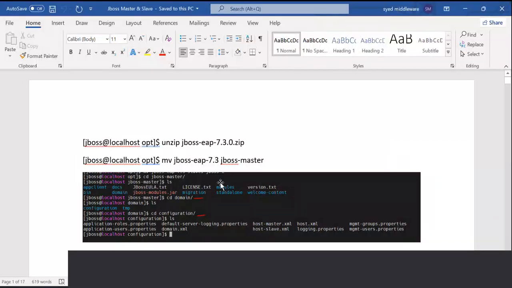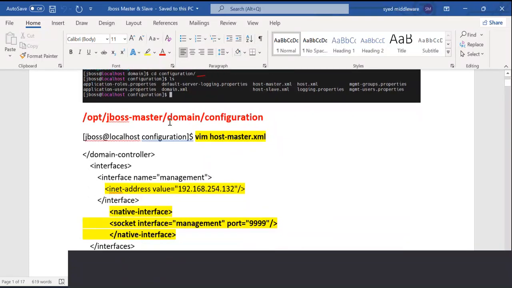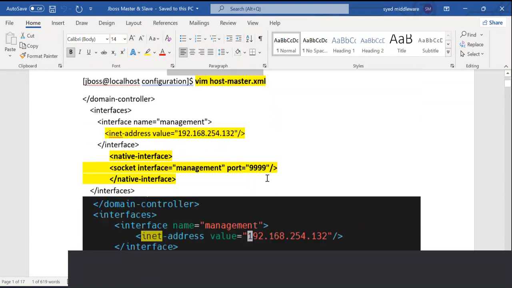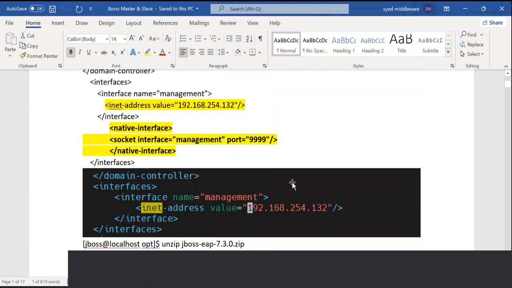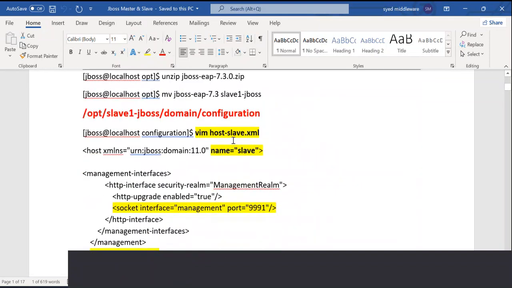The first thing, you will go to domain. You can change the inet address in the interface.